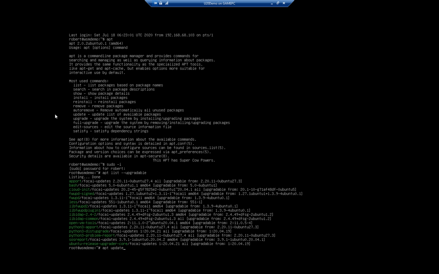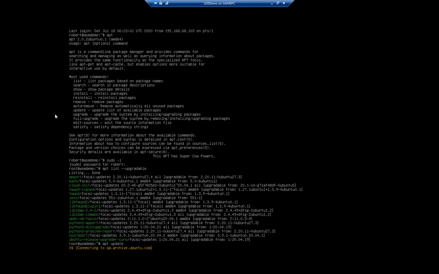The actual description says that update updates the list of available packages. So sometimes new packages will appear inside a repository and you won't have access to them unless you type apt update. Now, chances are, if you're only doing an upgrade, you actually don't need to do this very often, but there seems to be lots of advice saying, well, just always do it. It only takes a few extra minutes. So that's fine. You can do this.